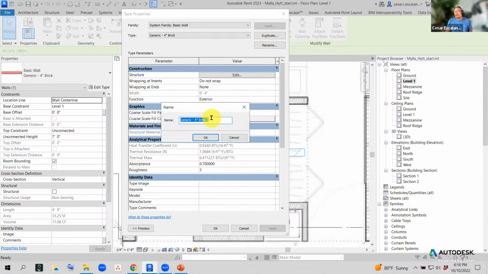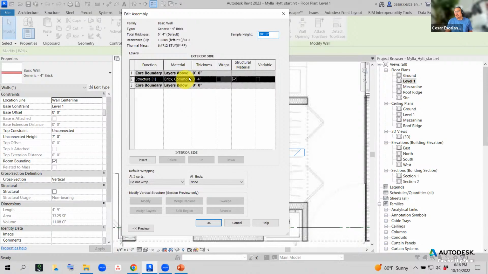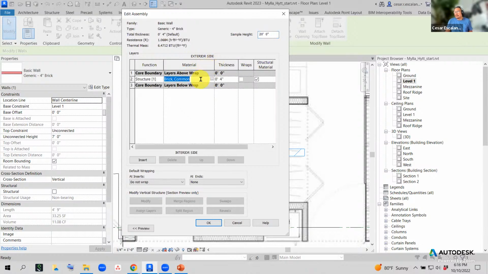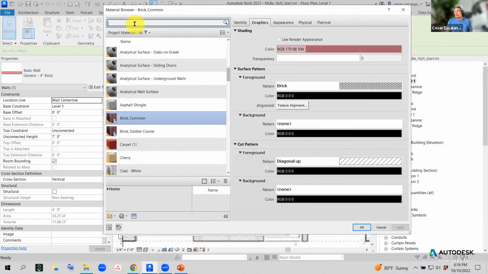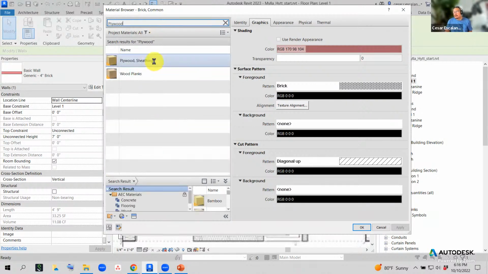I call this interior wood, and then in the structure edit button, swap the brick layer material to plywood. You can search in the material browser for the plywood word, PLY, and select the plywood sheeting, hit OK. And you will get the right render appearance in the right color.